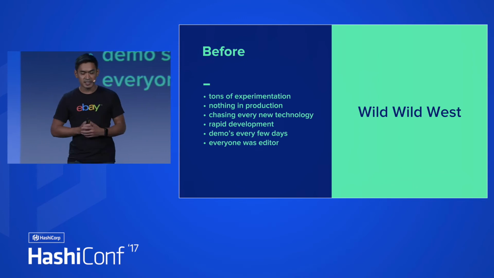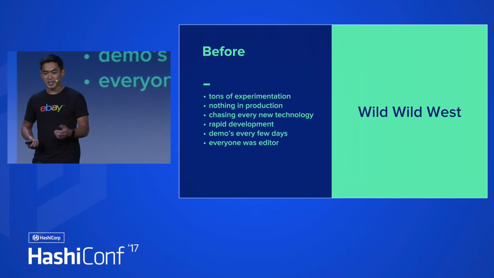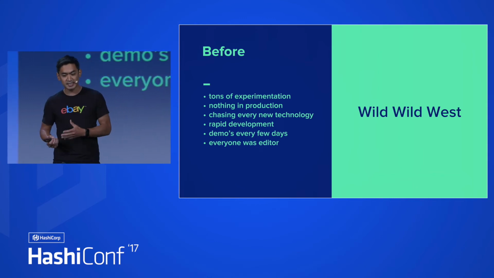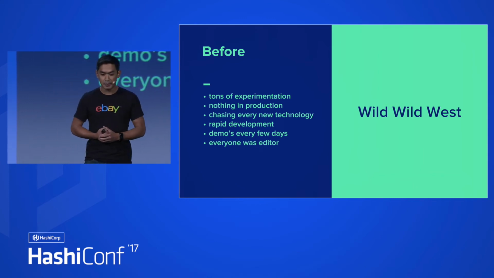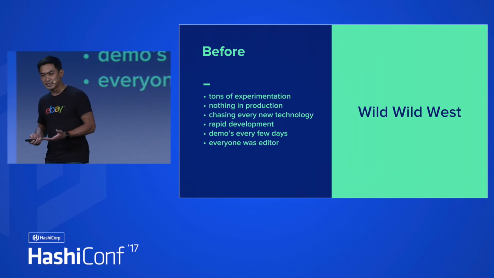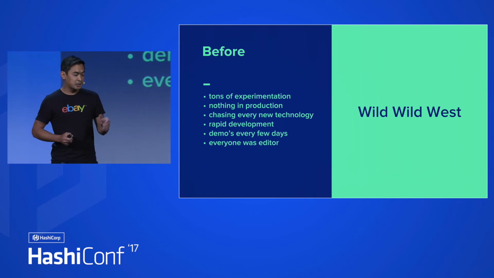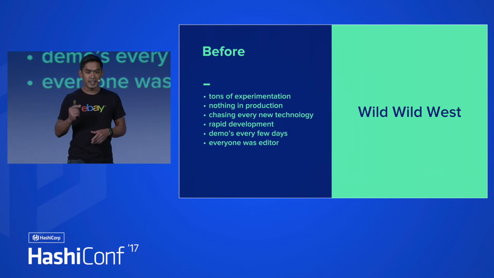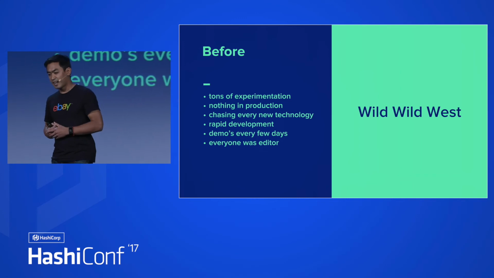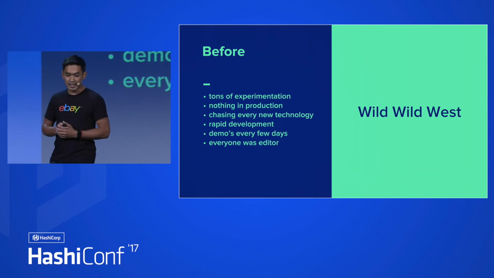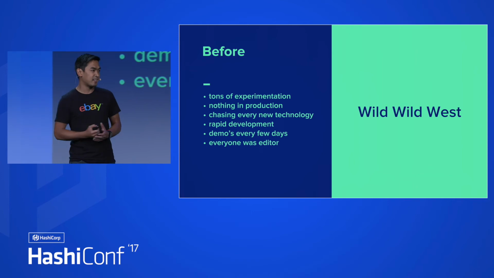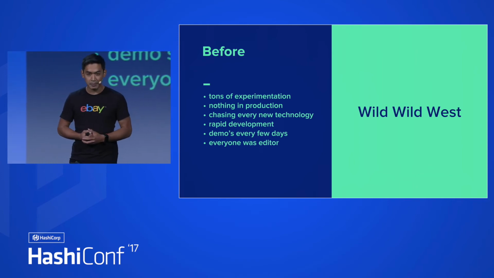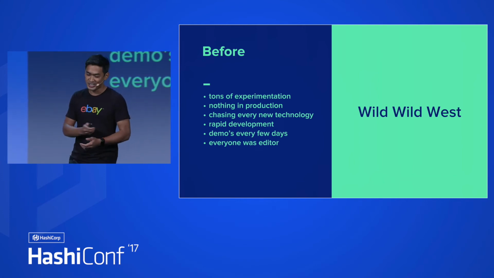We were chasing every new technology. We were debating each other. Did we want to use Java? Did we want to use Scala? Do we want to use this? Did we want to use that? Everything was debatable at that point. And we had demos every single day. Someone else had something to show you. Our vision team was coming up with new things. Our AI teams were coming up with new things. And it was a lot of fun. And everyone was an editor, which, as we soon learned, became the whole issue of too many cooks in the kitchen.